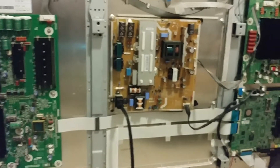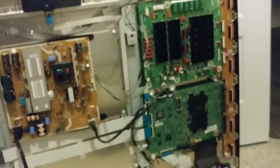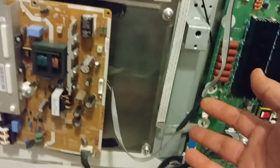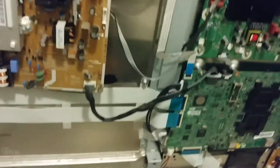This board cost me about 40 or 50 bucks and I had to do some modification. I took two of these pieces — this connects to the main board or to the power side — and I had to solder them down together. Same thing for the main board: I took two pieces and soldered them together. Right now it's connected and I'm going to show you that it works by powering it on, using an original remote I found pretty cheap too.